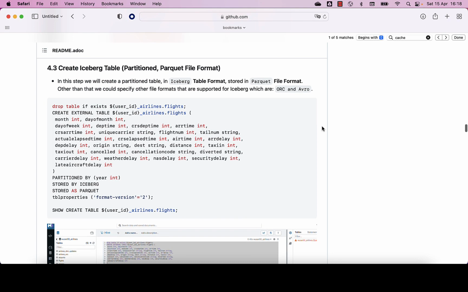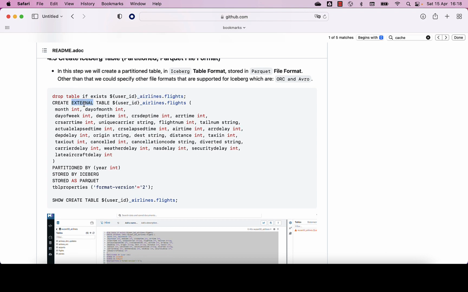Okay, and now it's time to create our last table, probably the most important one, which is our fact table, the flights table, in our curated layer. We will create an external table straight in Iceberg table format. In terms of file format, we will choose Parquet, and we will create an empty table because we will fill this fact table in incremental batches later on.